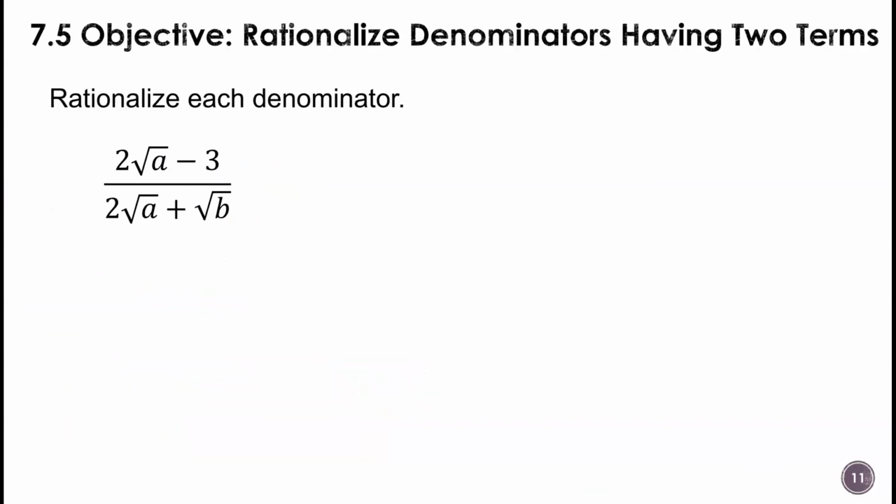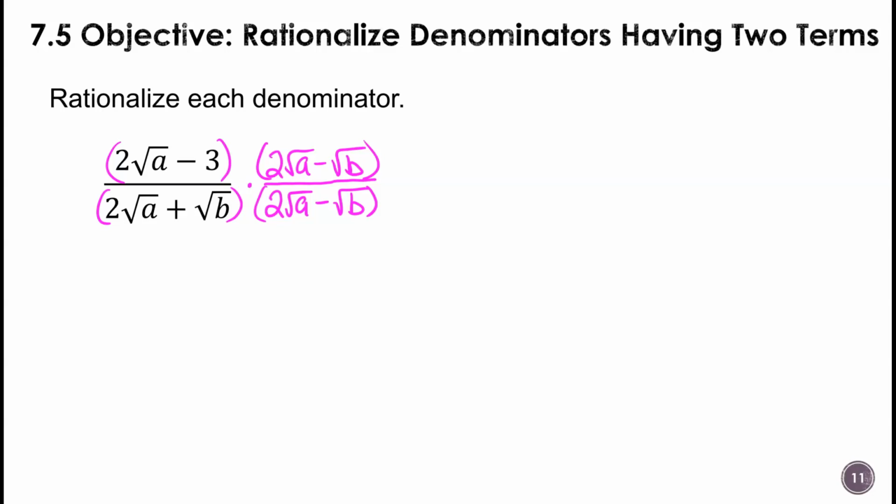All right, here's the next one. As you can see, they get a little bit messier as we go. So on this one, the conjugate of my denominator is going to be 2 radical a minus radical b. I like to put parentheses on everything because to me that makes more sense. And remember, we're multiplying by 1, so that means that we have to write that 2 radical a minus radical b over the same thing.